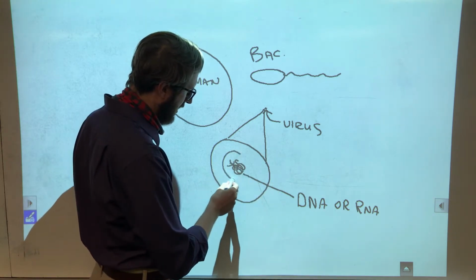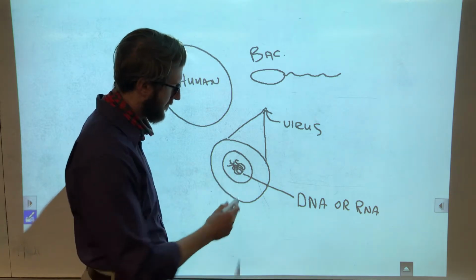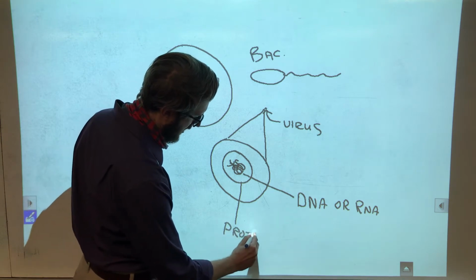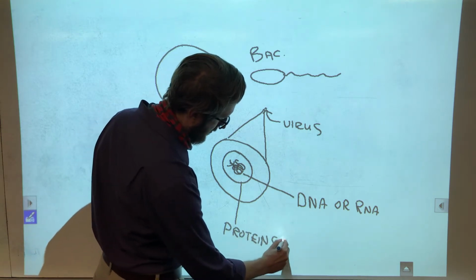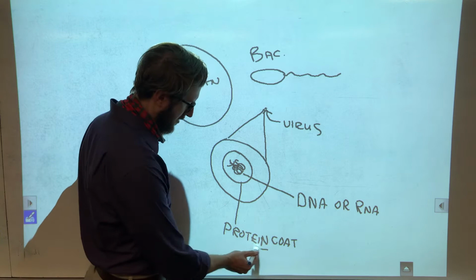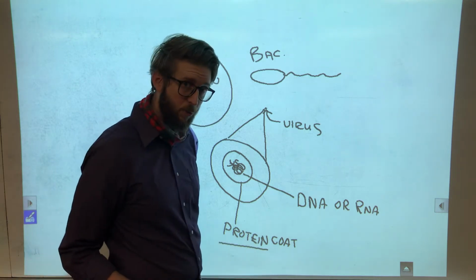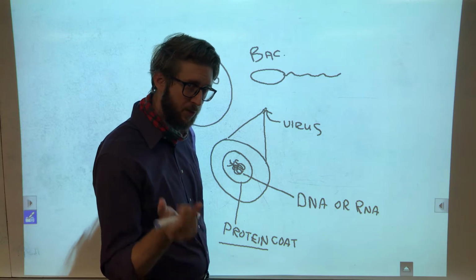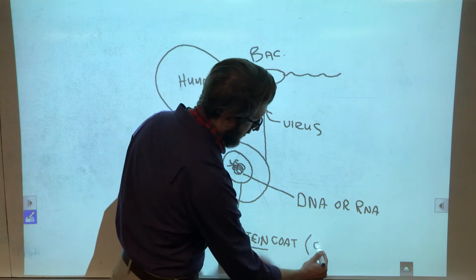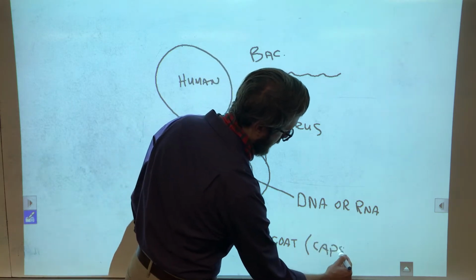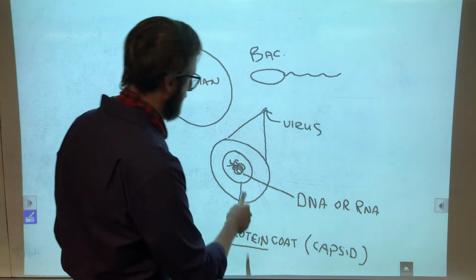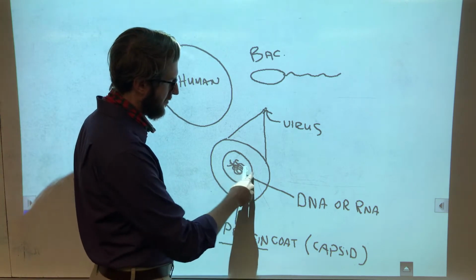And around that DNA or RNA, they'll never have both, they'll always have one or the other. But around the DNA or the RNA is this bubble that's actually a protein coat. It's made entirely of proteins. Well, not entirely, but that's the main part that makes it up is proteins, okay? Which remember is one of the 4 biomolecules: carbs, lipids, proteins, and nucleic acids, like DNA and RNA. And this protein coat is called a capsid. Not a capsule, like what's in bacteria, but a capsid, okay? So DNA or RNA, capsid.